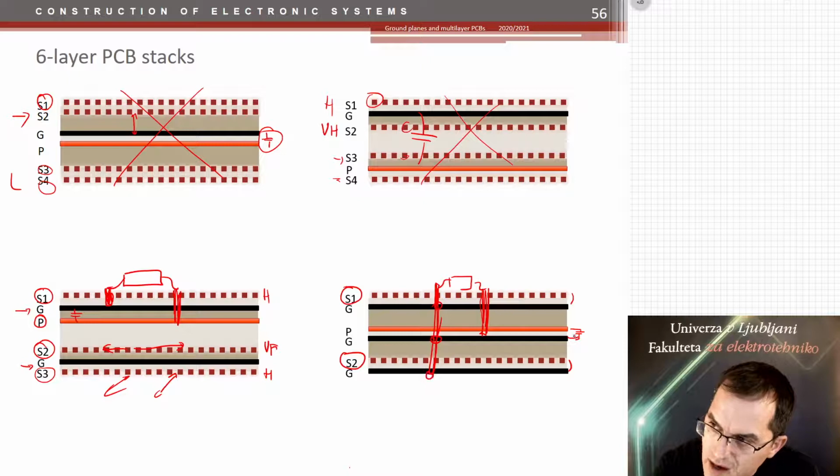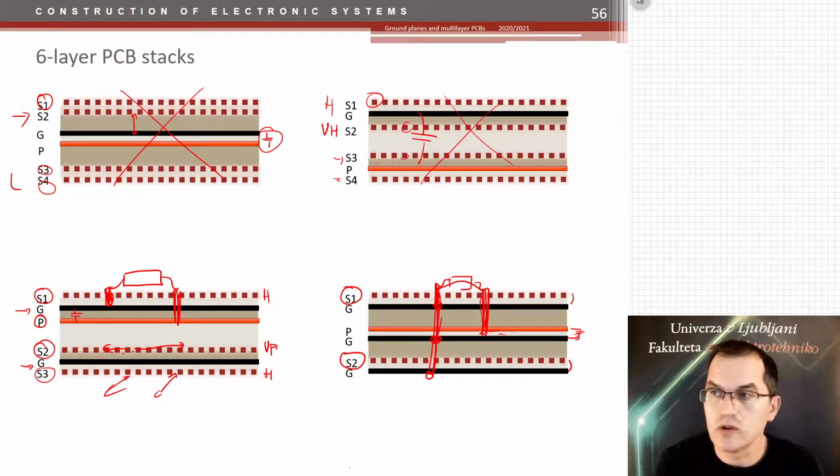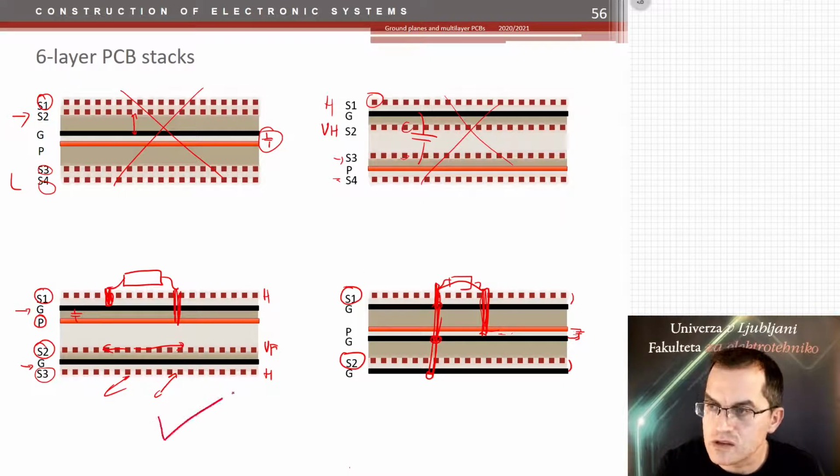And the highest frequency power supply current would come from this, which is a little bit longer than here. So among all those four, I would say that one is certainly the best option for a 6-layer PCB stack if you want to have medium density tracks but high quality power.